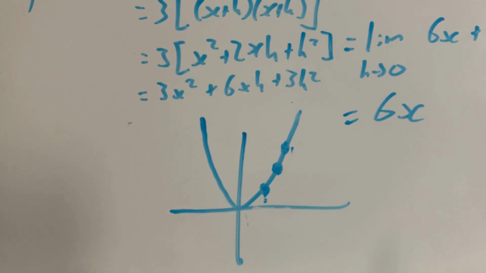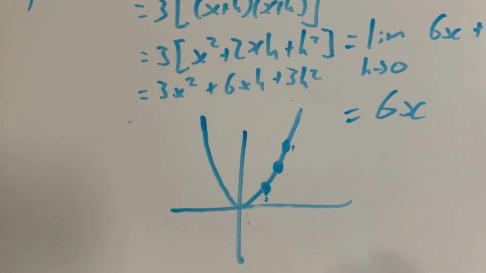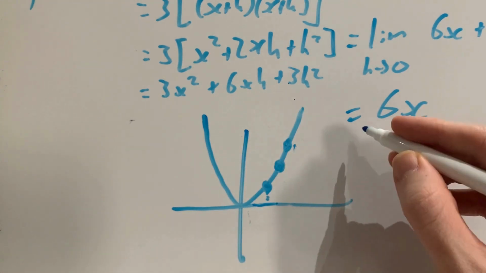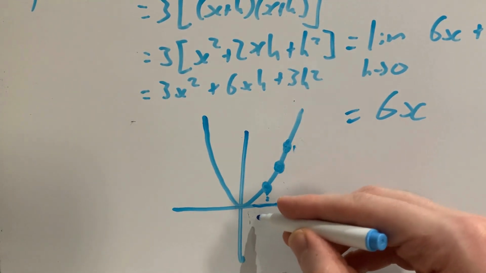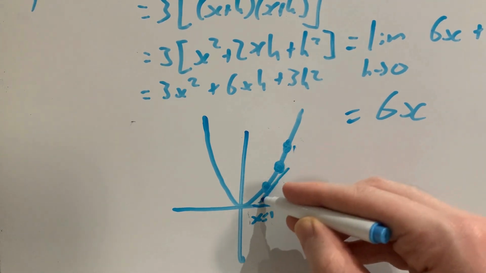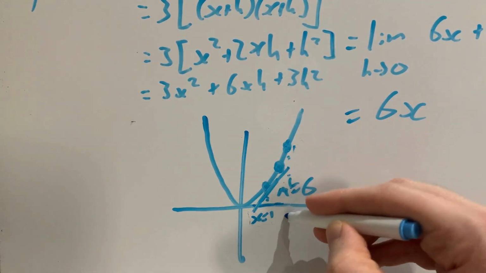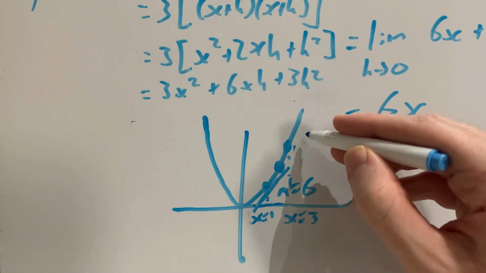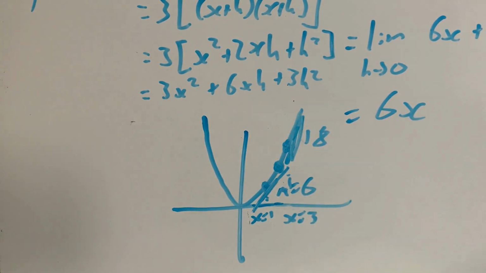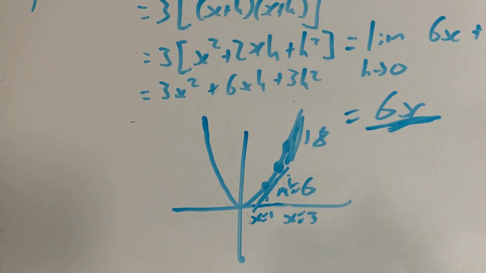And so all this means is that if we were to sketch a graph of y equals 3x squared, the gradient at a given x coordinate is equal to 6 times the value of the x coordinate. So let's say at x equals 1, the gradient is going to be 6, m equals 6. Or the gradient at x equals 3 is going to be 18. So it just means that it's going to get steep really quickly. So that's what f dash x means.